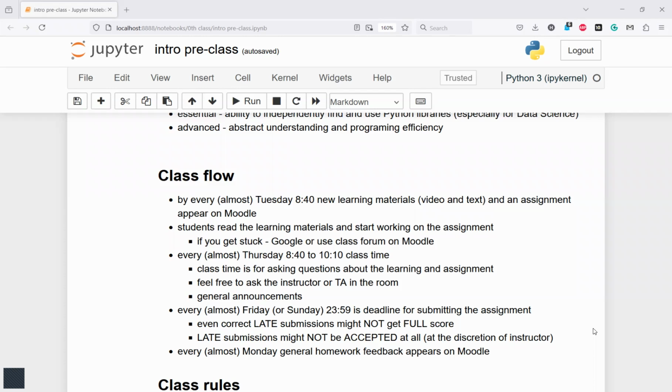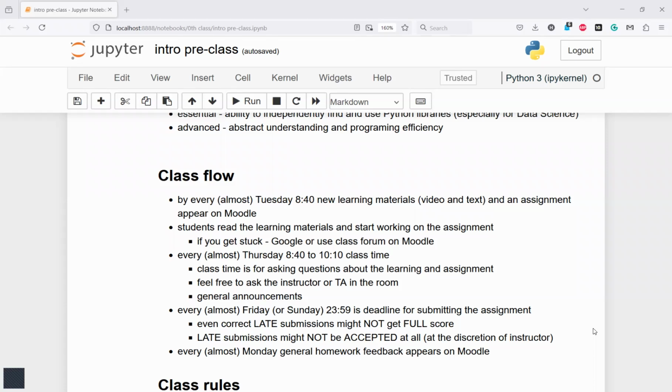During this class, I might also give general announcements, and I'll be going around asking how things are going with you and try to nudge you a little bit. Again, this is a programming class. This is a Python class, and it's a data science class. So you're expected to do most of the work, but the general problem with your work might be that you get stuck. You don't know where to proceed, or you don't understand what the computer is telling you. So during this time, we will try to get you unstuck and put you on your track so you can learn and experience as much on your own as you can.